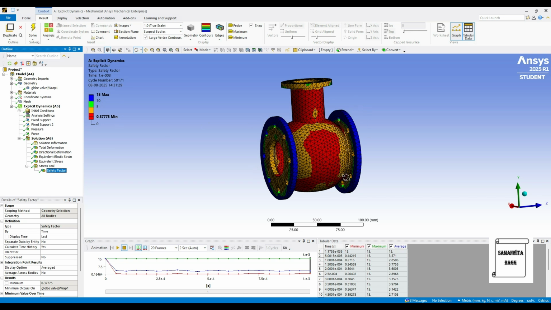So in these sections, you can see these are highly safe sections. Now red color is indicating highly unsafe section. So the range of this red color is from 0.3775 to 1. Now if you use this option of probe and you run the probe over this body, you can see in the red section the value of safety factor. Now it is more than 0.5 in certain cases, but it is less than 0.5. So if it is unsafe, what you can do is you can reduce the value of pressure and you can test. Now we have tested for stainless steel.